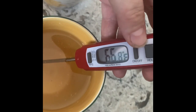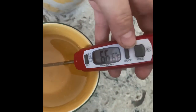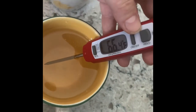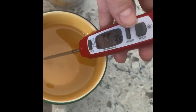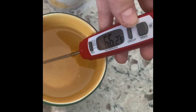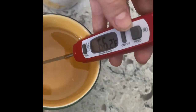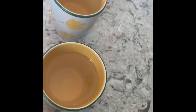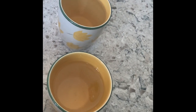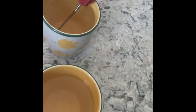You're going to create a data table. You're going to want to do your Alka-Seltzer ones twice if you have them at home. Once it stops moving, my cold water temperature is 66.2. So my cold water temperature is 66.2 degrees Fahrenheit. You have to be specific, remember? Now my hot water temperature.